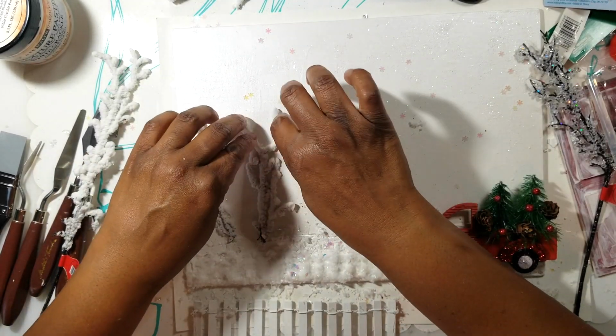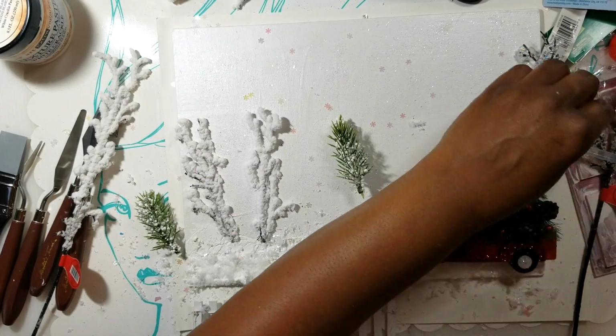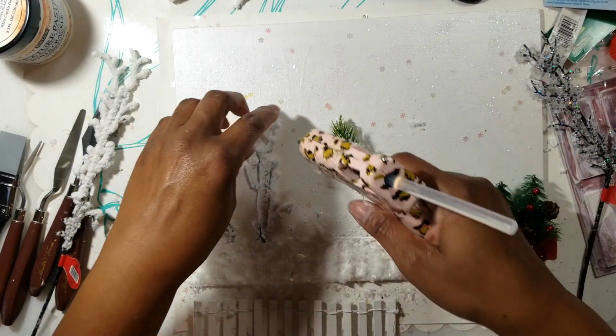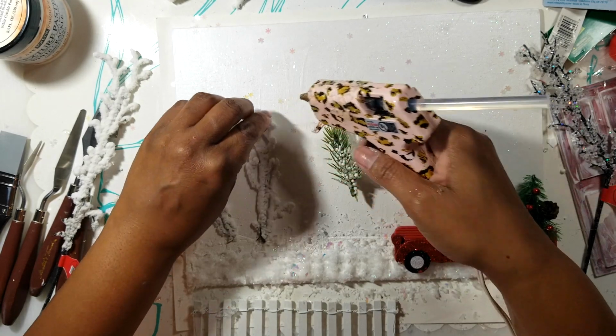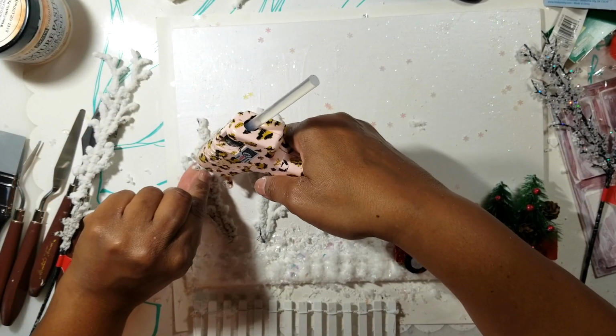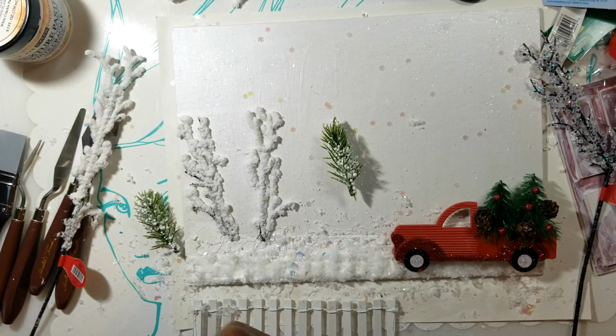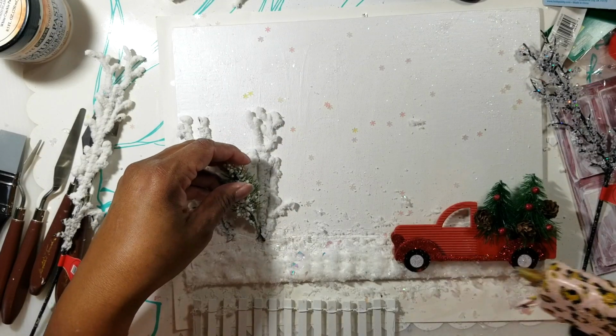Have a little scene going there. Probably could put a little glue on that just so it'll lay down a little bit. It won't fly off. Okay, let's do that. Just a little bit there. Okay. Oh, very pretty.